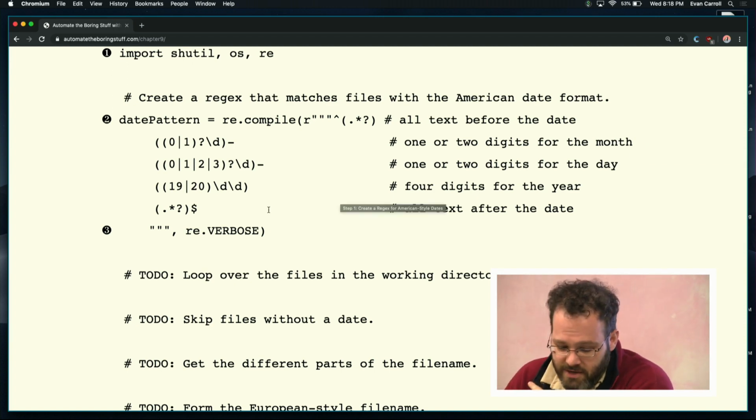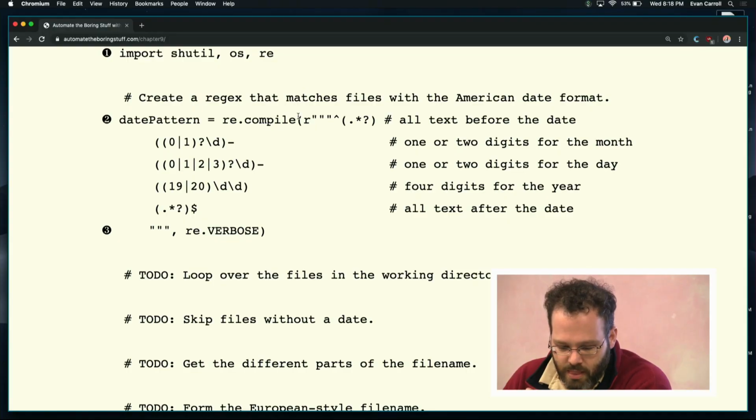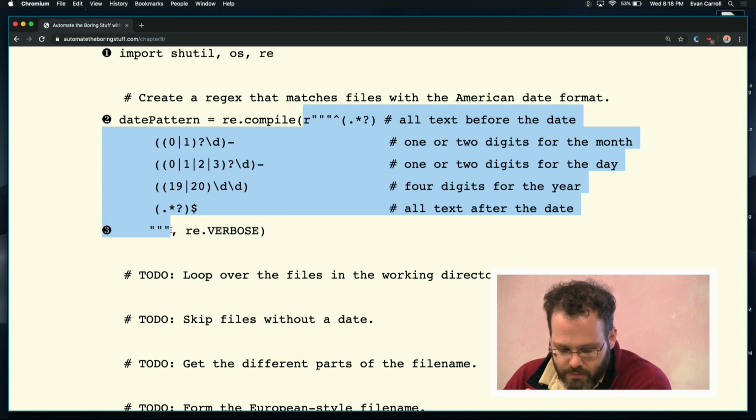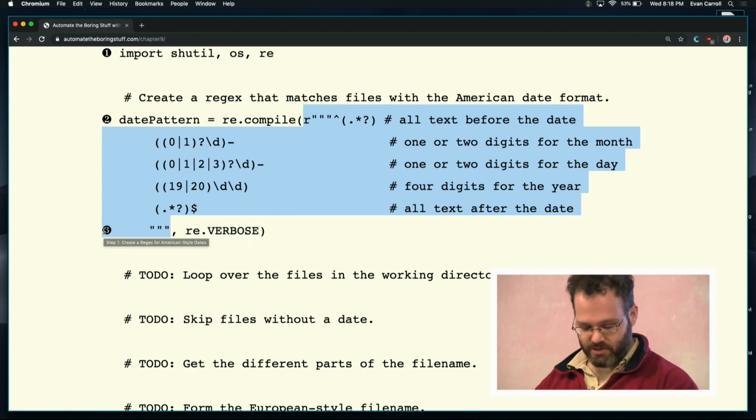And that's what this does right here, re.VERBOSE. re.VERBOSE is something you can pass to re.compile, and it says, clean this up. You're going to get a string with all this stuff in it, but clean it up. Let me show you what that string looks like. I'm going to copy this. And by the way, one thing I hate about this book is that I think these 3s are actually characters. Let's try this. I'm copying that string. Now you can notice this is just the string. This is not the regex, right?